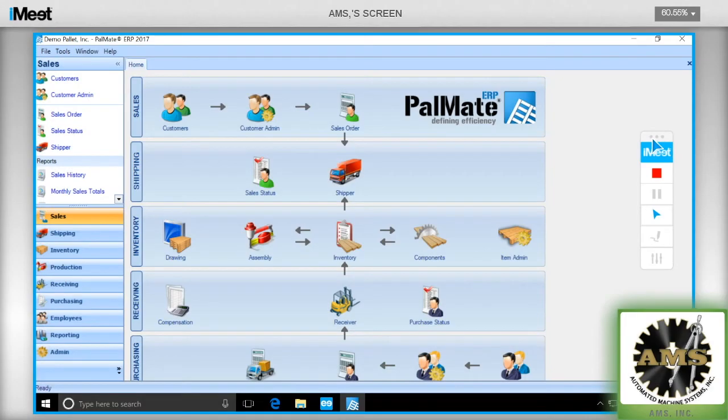The advanced reporting tool really brings the power of all the data within Palmate, which is really neat, rather than trying to figure out certain screens and what to change and what not to change. There's a lot of data already housed within your own database that can prove to be helpful to make some decisions. So it would be nice if you could actually pull reports and things like that off of the data. So that's why this tool is pretty beneficial.